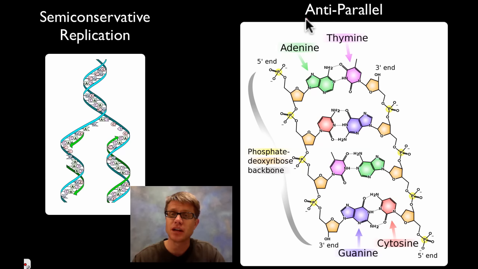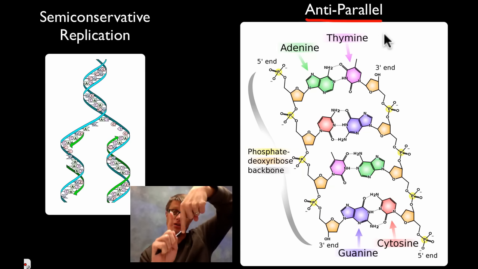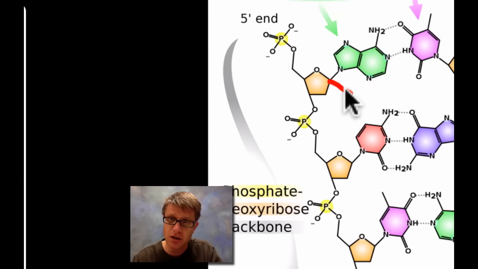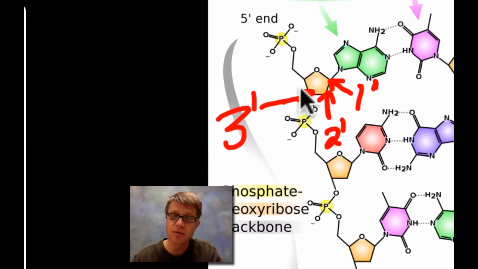Because it's anti-parallel in nature. In other words DNA runs next to each other. So it's parallel. But it's anti-parallel in nature. In other words the two strands of DNA are actually running in opposite direction. And when I mean running, I mean chemically running in either direction. So basically how do we tell which way it's going? Well we do that based on the sugar. So if we look at this sugar right here, this sugar is going to have a carbon here. So we call that carbon the 1 prime carbon. It's going to have a carbon right here, and we call that the 2 prime carbon. It's going to have a carbon right there, we call that the 3 prime carbon. It's going to have a carbon right there called the 4 prime. And then it's going to have a carbon right here. And that's called the 5 prime.